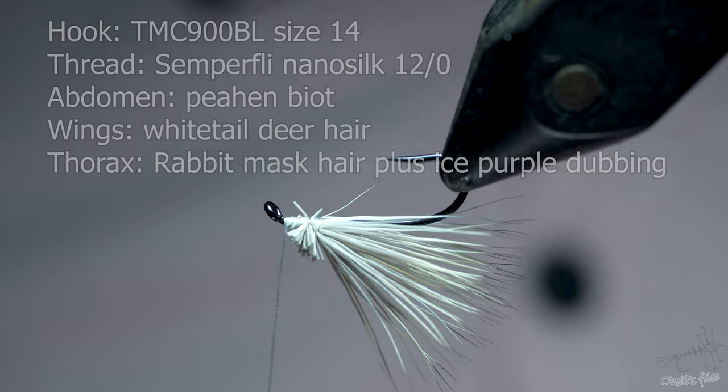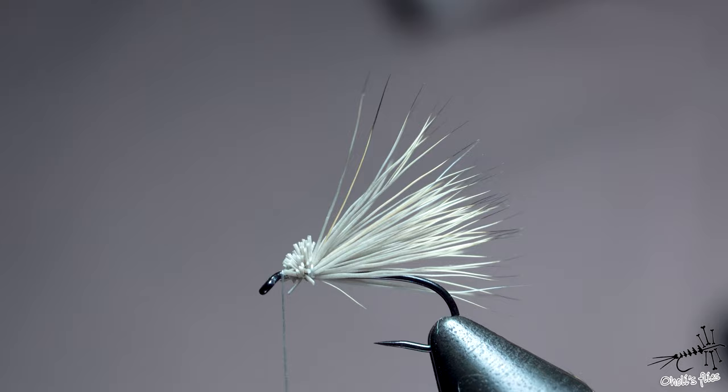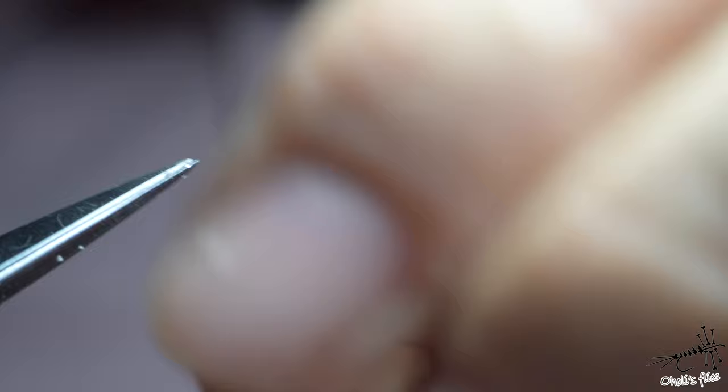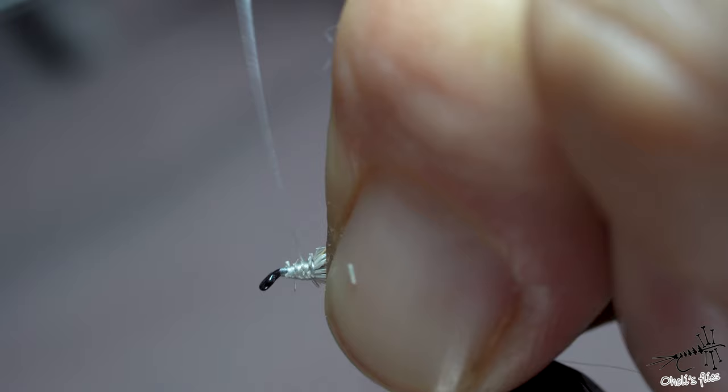So what I got here is an elk caddis wing with a big head, which I don't want because, obviously, I have a lot of space here, so I need to tie in the thorax. What I can do is come here with my scissors, even though I'm using those Tiemco scissors, and I'm coming pretty close, as you can see. Okay. So I want to cut this and cover it with thread, yeah? I need to use a lot of thread wraps to cover up all those butt ends.